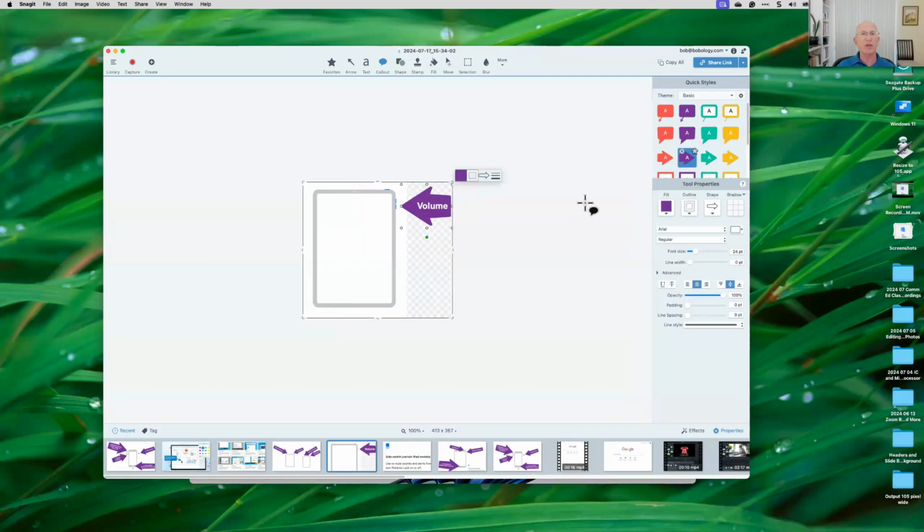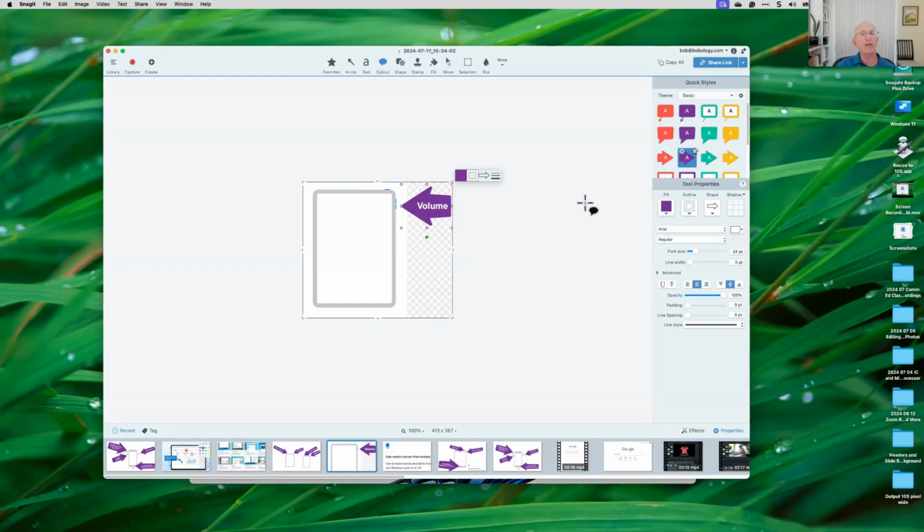So I have the ability, Snagit and also Camtasia, which I use for some video recording. They have this really powerful tool called annotations. So that, yes, a screenshot is good, and you do have the markup tools with your iPhone and your iPad. So you can mark up a photo screenshot you take with them.